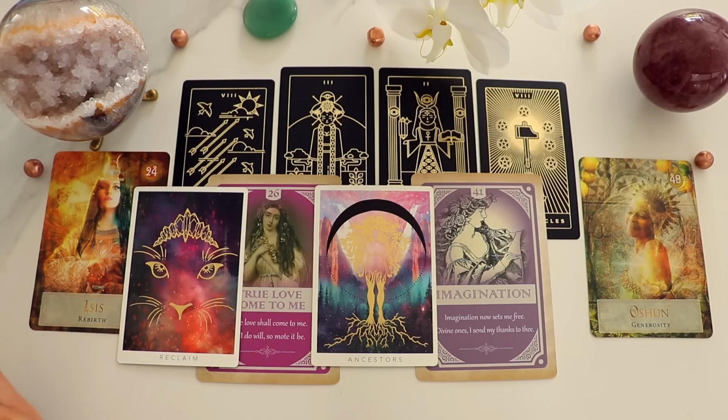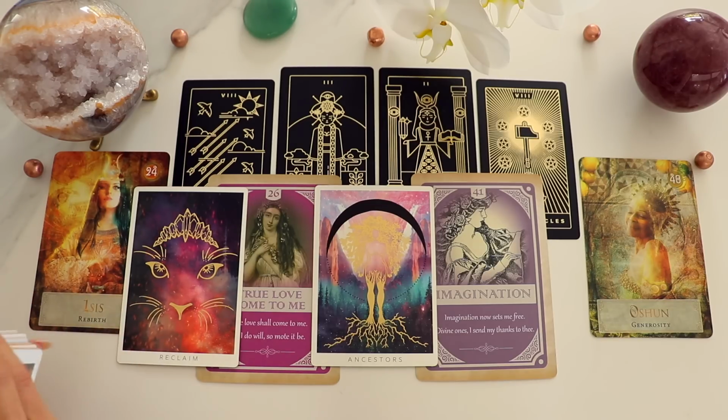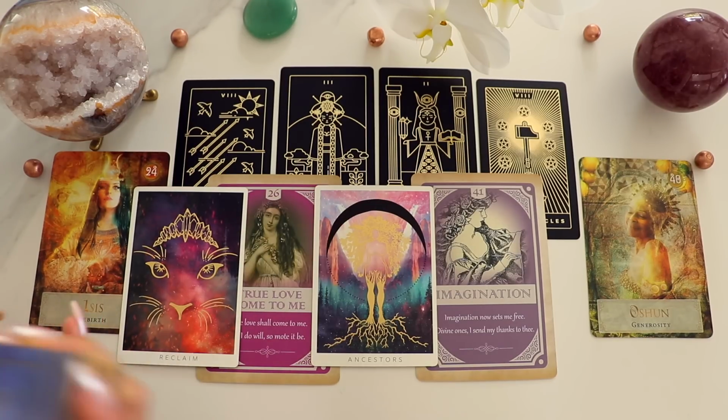Also, I am getting that, this is so random, I feel like part of your ancestry or past lives goes back to something that was important in some way. I don't really know what I'm getting right now. We're probably not going to get into that one, but there's something along your ancestry or roots that was somehow significant. I feel like it's very different for all of you that are watching this. But there is something significant in your bloodline or in your ancestry. I don't want to get too specific with that, just because this is more of a general reading because we're online. But yes, there is something there.